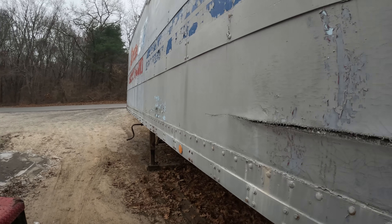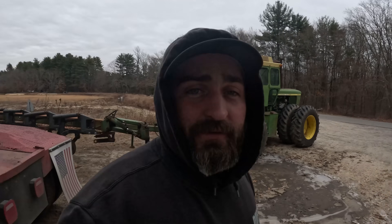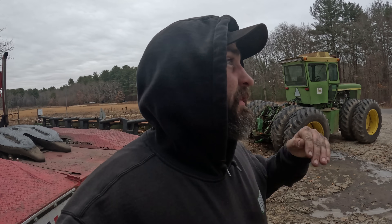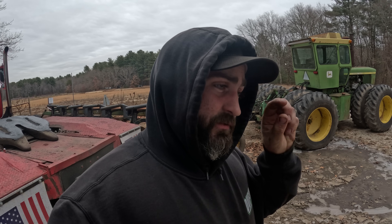I do have to hook it up to this trailer and pull it forward. You see it in the videos — it's hooked up, it's not hooked up. So if you remember when I got this, the front we sealed up and it all kind of slopes to that. If you leave it level, water sits there and slowly drips down inside. I learned that the hard way. If the whole top is level, we get like a little pond up there. If I pull it forward, it just runs off the back and it doesn't leak at all.